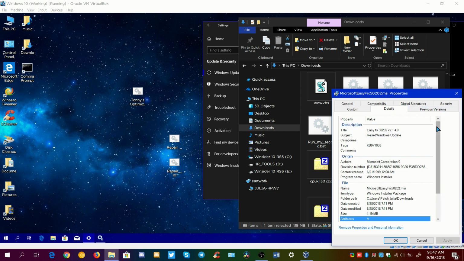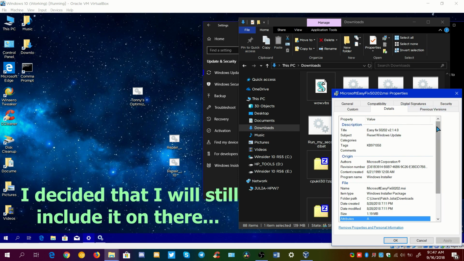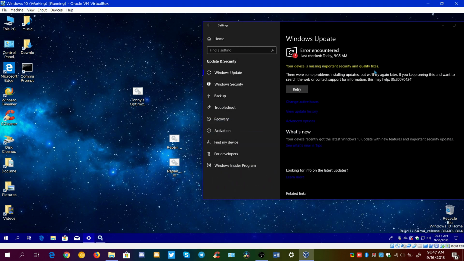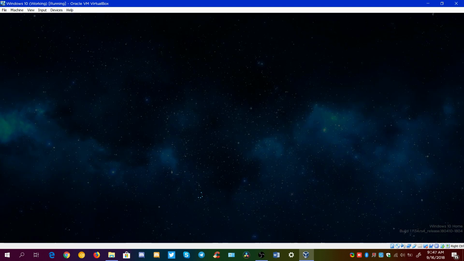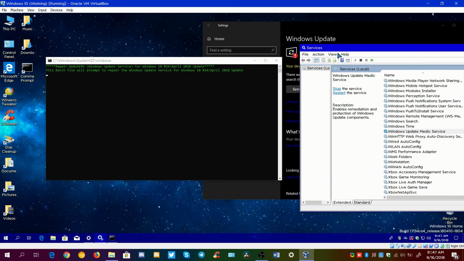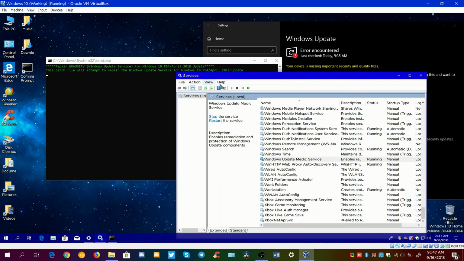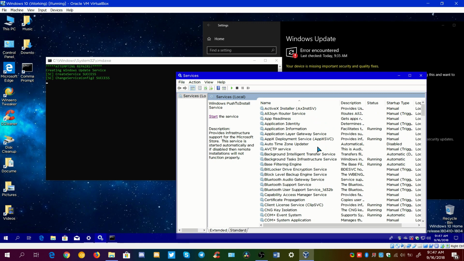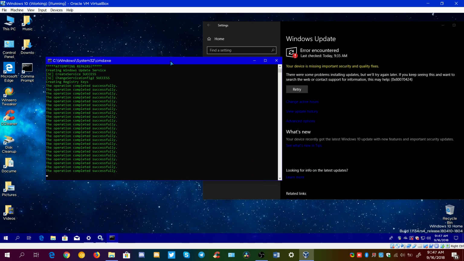I'm not going to put it in this file since this video is mainly for Windows 10, but it's really, really easy to find online because it's on Microsoft's website. So if you want that file, that's how you can get it, from Microsoft. And then we're going to run this one. But while that's running, now this says for RS4, it works for all versions of Windows 10, so I'm going to edit it. But if I refresh this with F5, you can see that going up there, BITS is here.